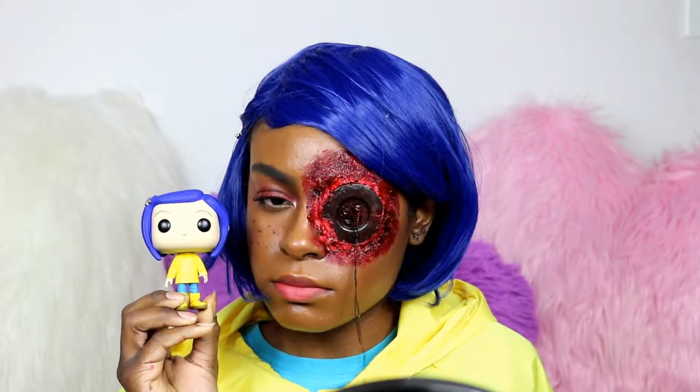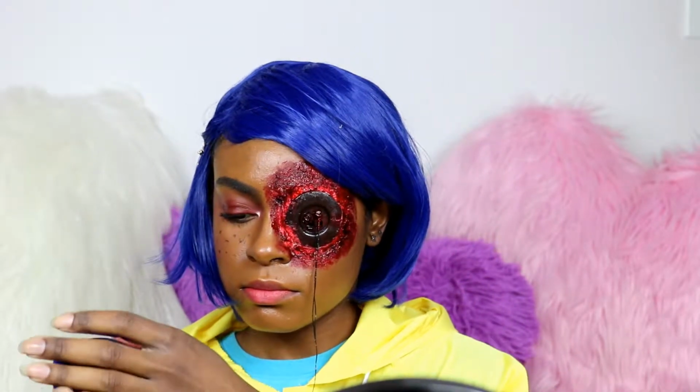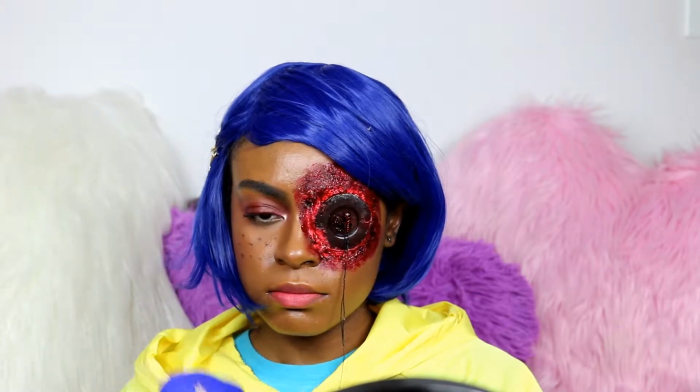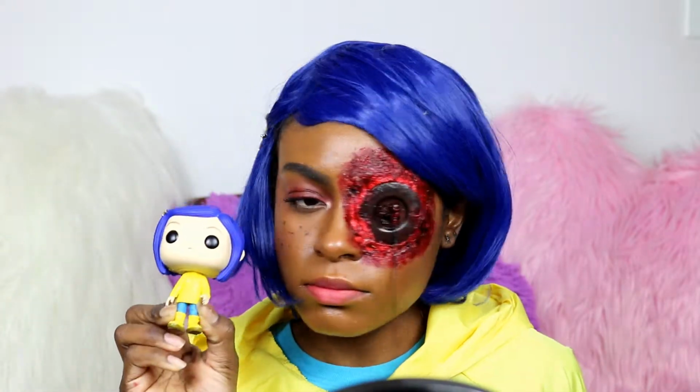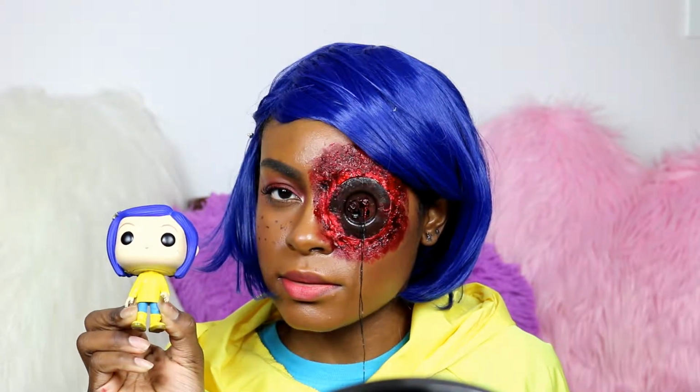And this little doll, I forgot where I got this pop doll from. I'm pretty sure I ordered it off Amazon. I order everything off Amazon. I'm pretty sure I got it off Amazon.